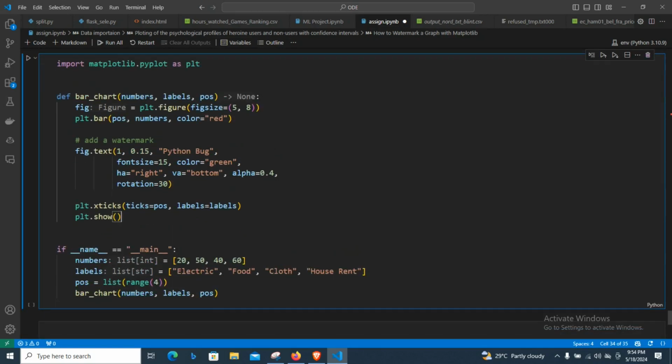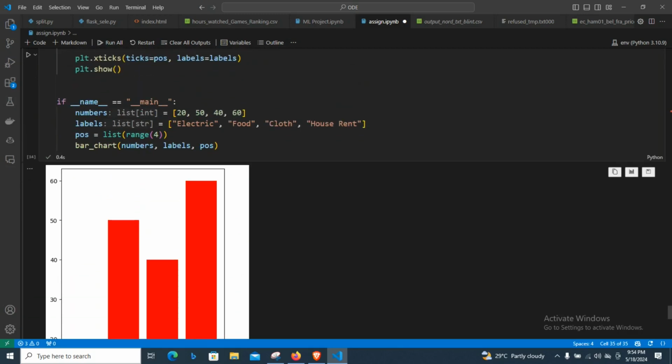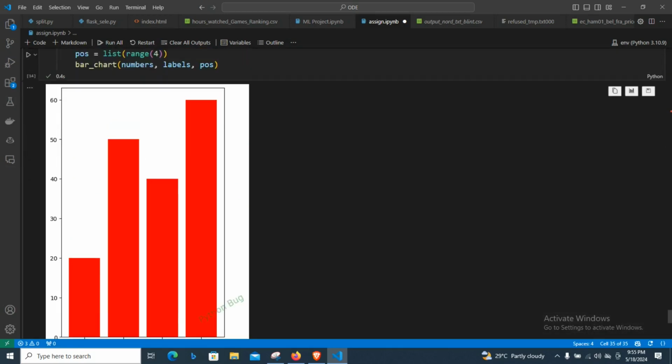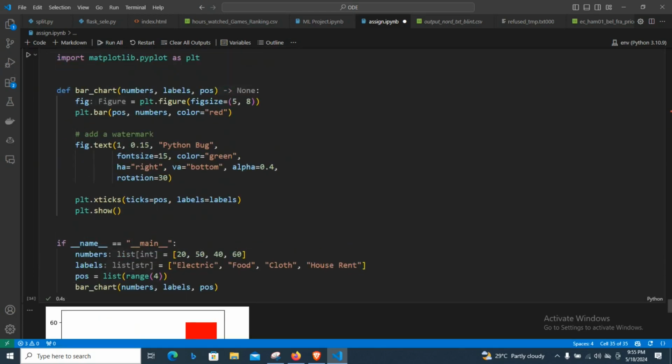So let's now plot this so that you see it at work. As you can see, this is our monthly expenses, and there was no title for the chart. This is actually what we want to talk about. This is Python book, and when somebody shares this chart, you can recognize that this chart was done by Python book, because you can see that the watermark is showing. So this is how you can easily add a watermark to your chart, and make it recognizable that it is coming from you, and so many other things.